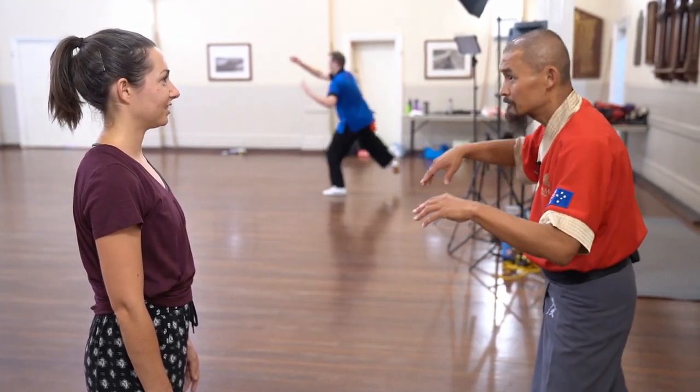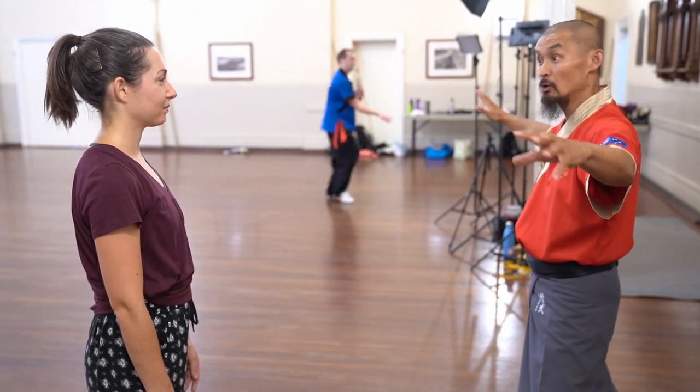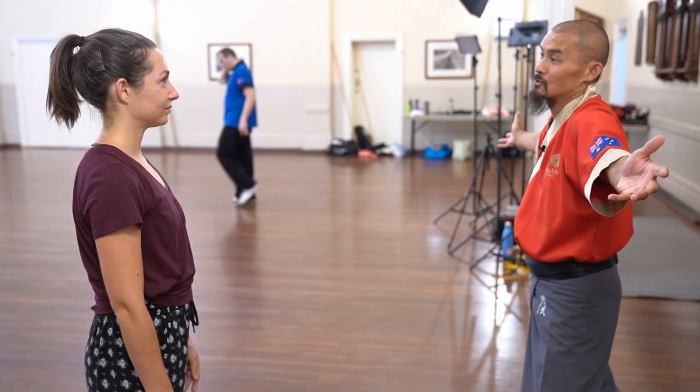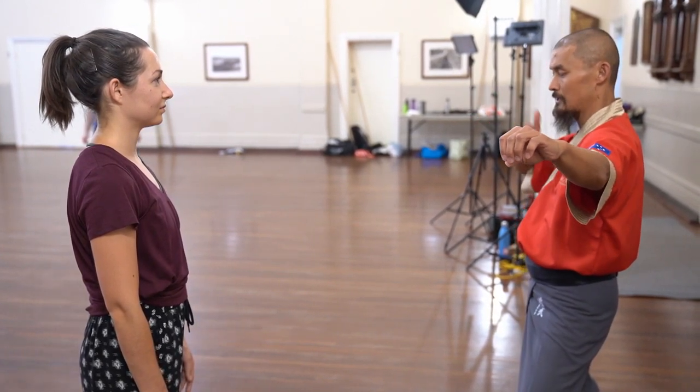We're a long way off from learning the application, but you still have to think about it, because that's where the purpose of the movement is. Otherwise, why do I sink my chest? Well, there's no reason. But now I understand the reason. It's like I want to create a concave shape.